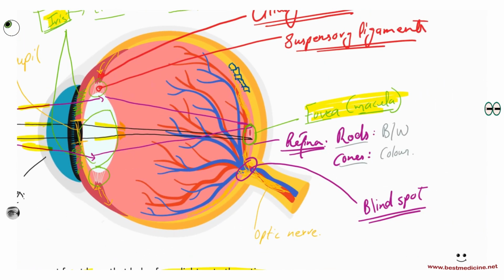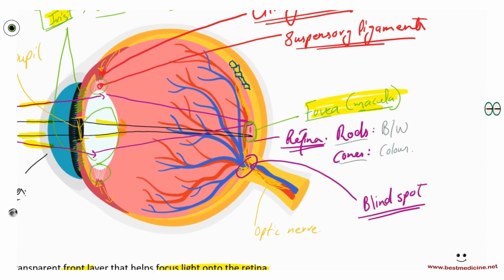By the way, the very thick outer layer, the white part of the eye, right? Whenever you see someone's eyes, there's a white part around the colored part. The white part is called the sclera. The sclera does not have a very special function. Really what the sclera does is that it performs as a mechanical barrier. So it's a strong and rigid layer that prevents the eye from damage. Okay?